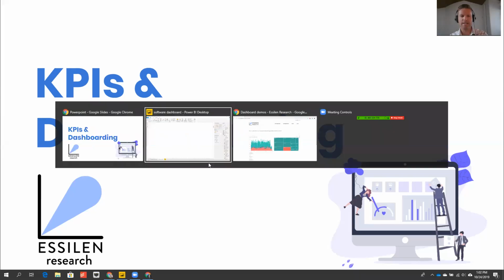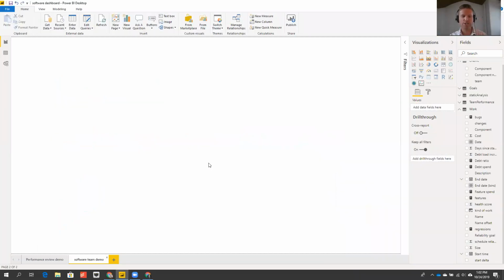To really make this as actionable and as relatable as possible, we're actually going to do this live. I'm going to make a dashboard right in front of you, and hopefully that'll drive the conversation. So, to continue our story, what I brought up here is a piece of software called Power BI. It's from Microsoft. It's one of the tools that we like very much for dashboarding. Of course, there are other tools, and we can talk about that later if you're interested. But we're going to use Power BI for this demo.